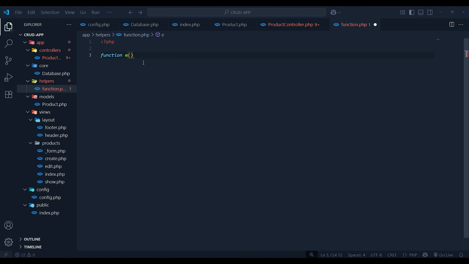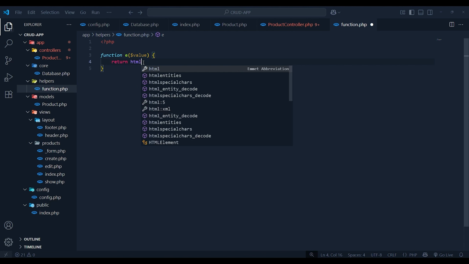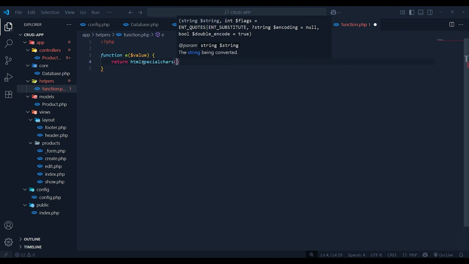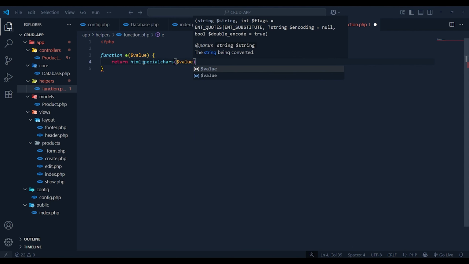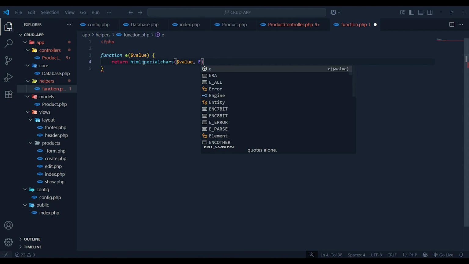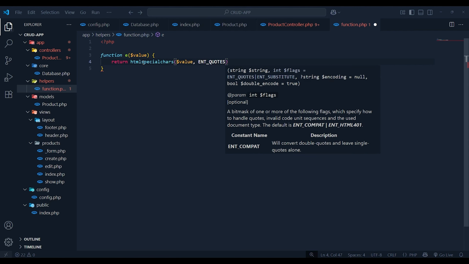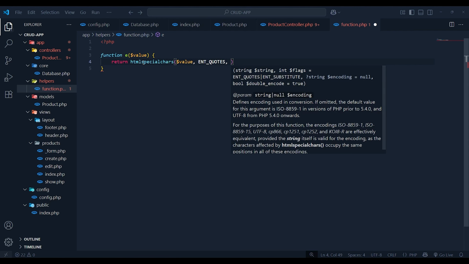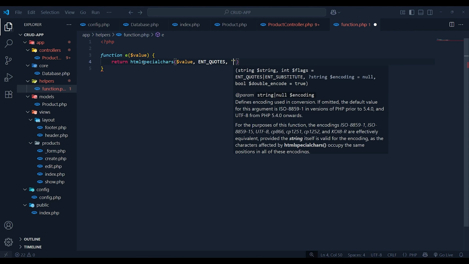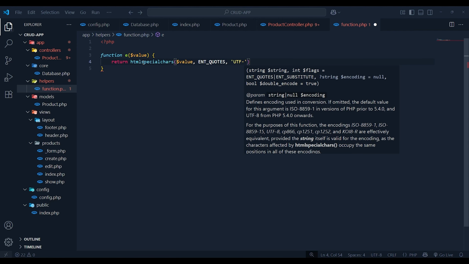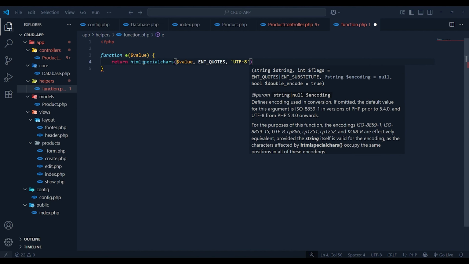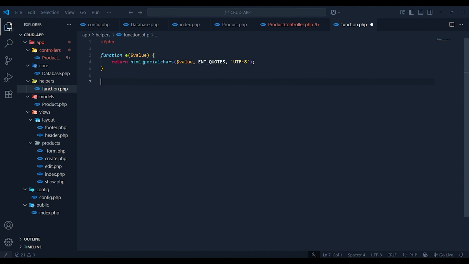In this function, we are escaping the HTML entities so we can prevent cross-site scripting attacks and make sure that our app is secure. Then after this function, we will create the redirect function.